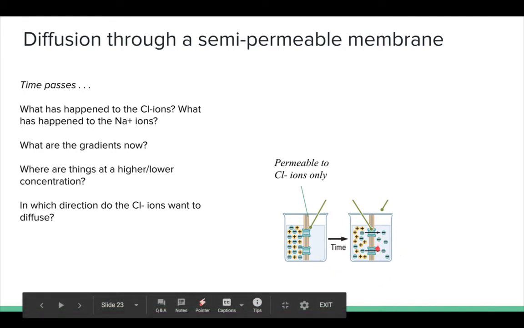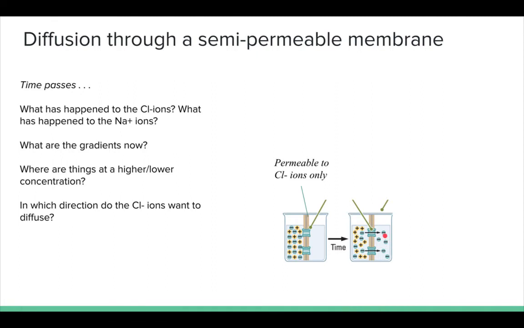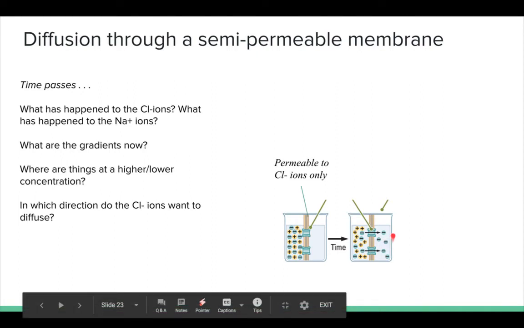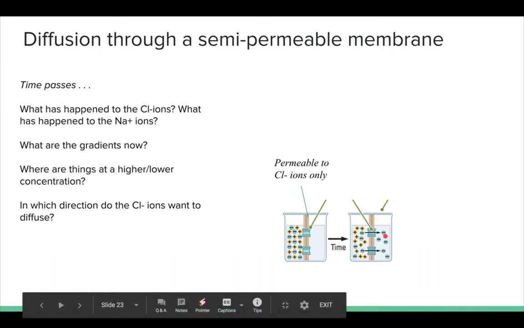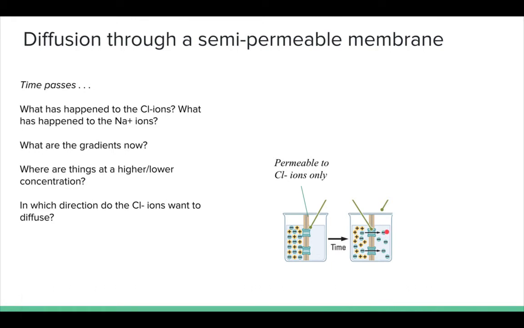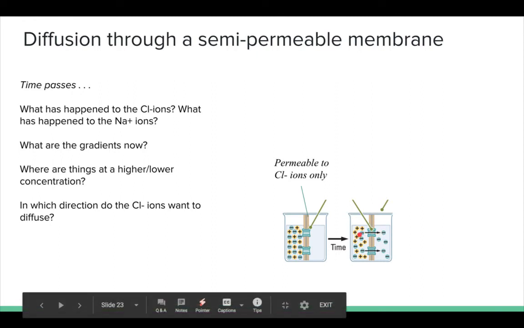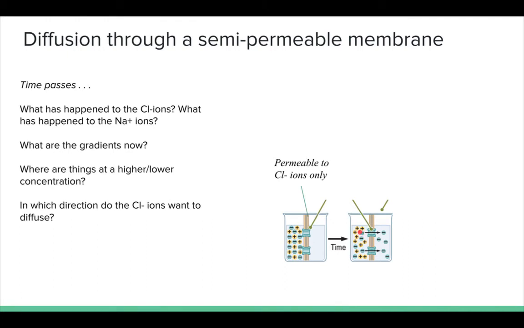Now what we have over here is, in addition to that, an electrical gradient. We have a net negative charge over here and a net positive charge over here. Chloride ions are the only charged ions that can move between them. Because we have this separation of charges, chloride ions are going to be attracted. Remember, opposite charges attract one another. Chloride ions are going to be attracted back over to the left side of the container, while at the same time, the chemical gradient is going to be pushing chloride ions over to the right.